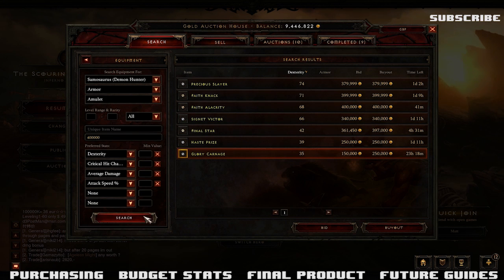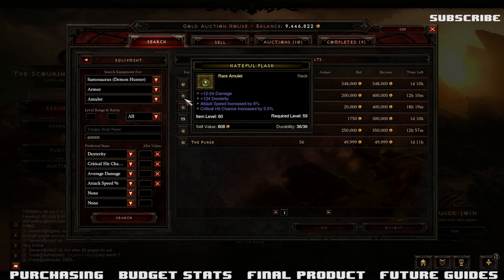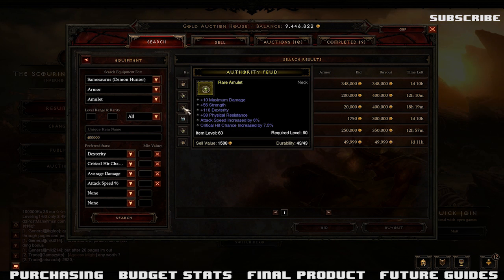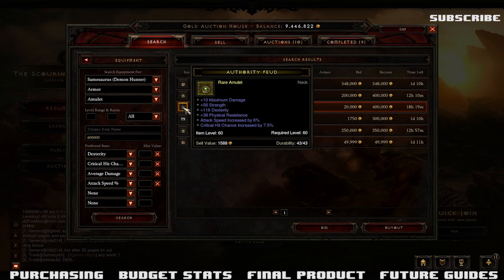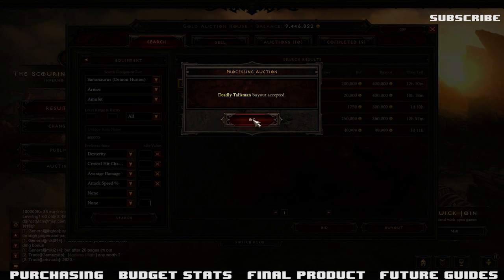Okay, and then amulet. You can do this the exact same stat search on your amulet. It's completely up to you. That's actually good. 348k. Let's have a look. Ooh, that's got way higher crit though. 2% higher crit. It's got way less average damage as well though. So we'll go for that. 348k. Looking good.